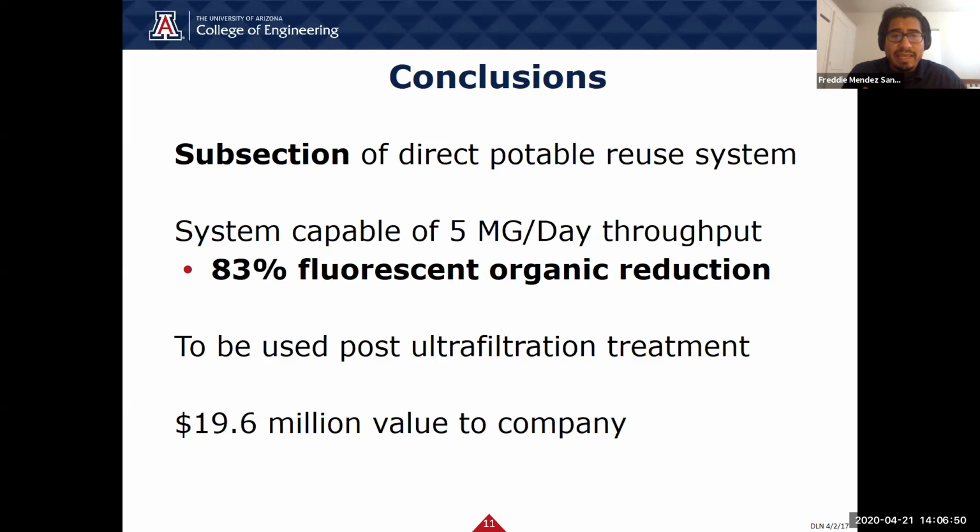In conclusion, this is a subsection of the total potable reuse system, meaning that this would only be a part of the facility. What we created was designed to maintain a 5 million gallons a day output with an 83% total organic reduction. Another parameter is that we would be getting effluent that has already gone through ultrafiltration, so it's already been treated in that way.